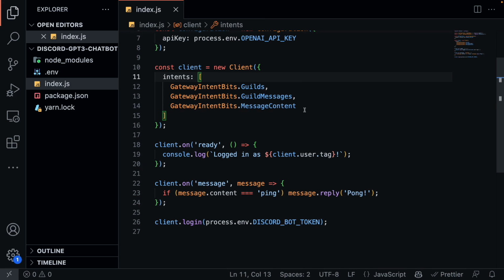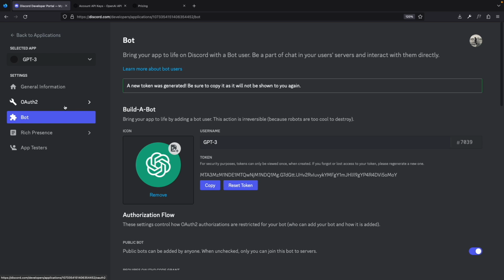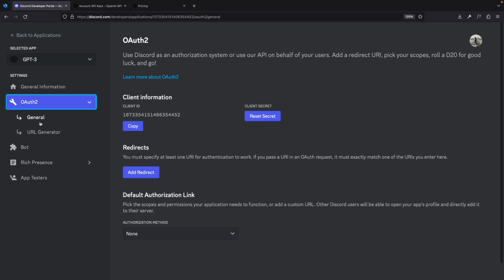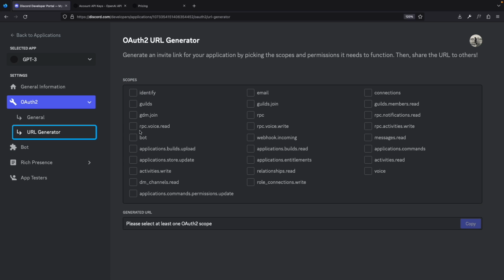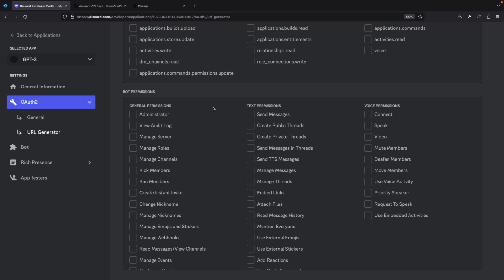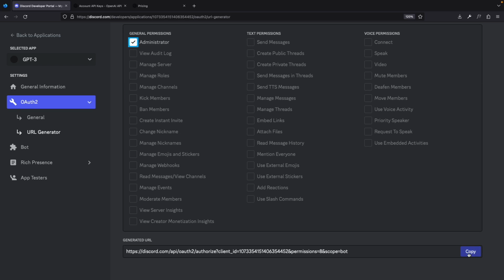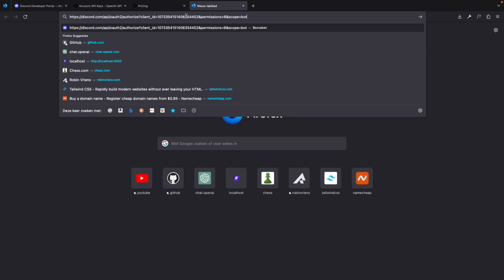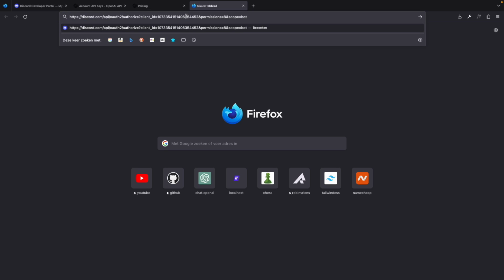Our bot now needs to join our Discord server in order to test all of the code that we just wrote. When we go back to the Discord developer portal, we can head over to OAuth2 and click on URL generator. In here, we can click on bot and then give the bot permissions. We will give it the administrator permission so it gets all the permissions. Then copy this link here. And then when you're in your browser, you can paste the link in here, but make sure that you are logged in with the account that you created the server with, so you are the administrator of the server.